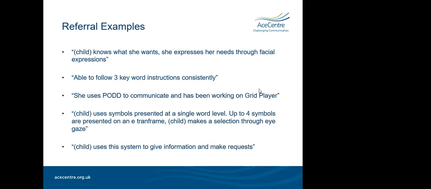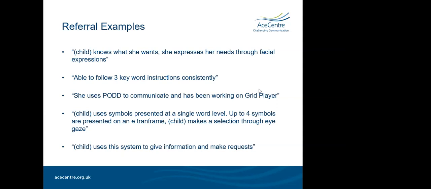The other thing that we often see is the description around keywords and the ability to follow keyword instructions, and also expressively. Often therapists might write he is working at a 3 keyword level, or can express at a 3 keyword level, but it doesn't give us a lot of information about what type of language at that 3 word level. What different scenarios and different communication partners is that relevant to?